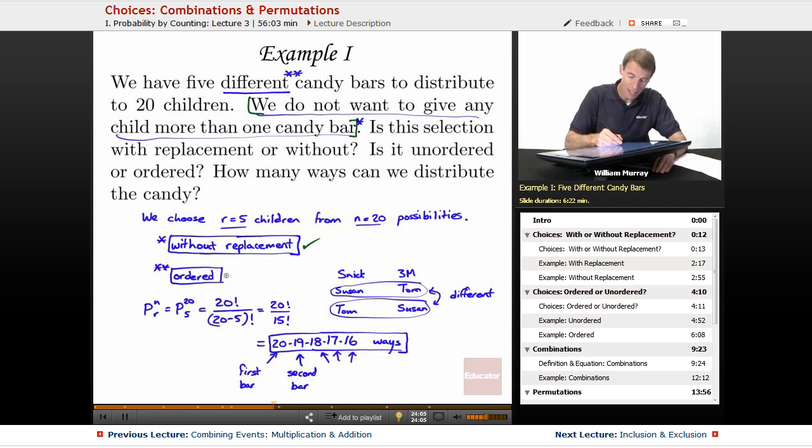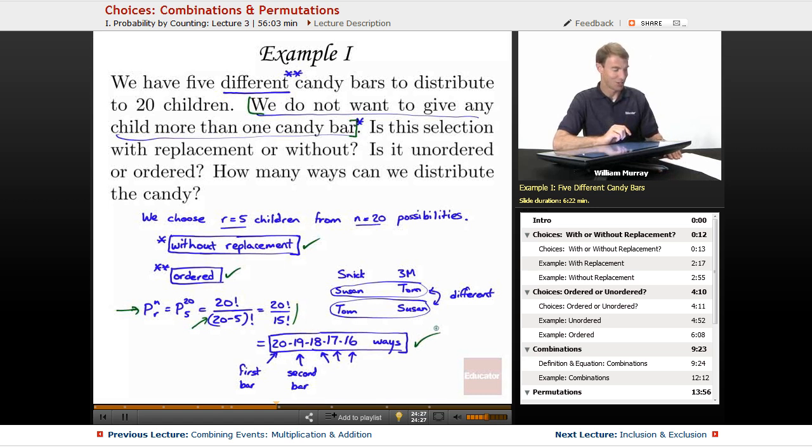It's an ordered selection because the candy bars are all different. It matters who gets which candy bar. And so I look at my chart, I see that without replacement and ordered gives me permutations of n and r. So I fill in the formula for permutations, simplify it down, and that's the number of ways that I can do it.